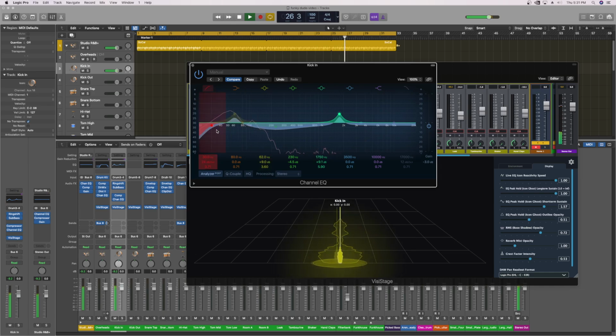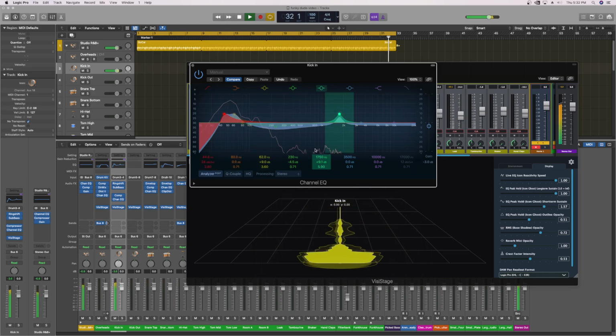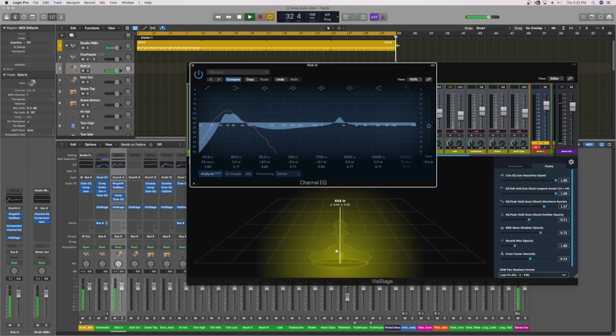And if we want to give that some more round off, again we'll see exactly that the curve we're seeing there is reflected down here.